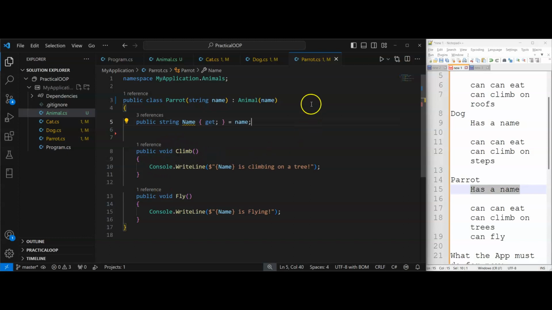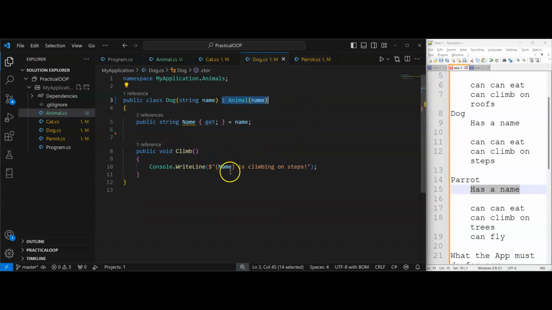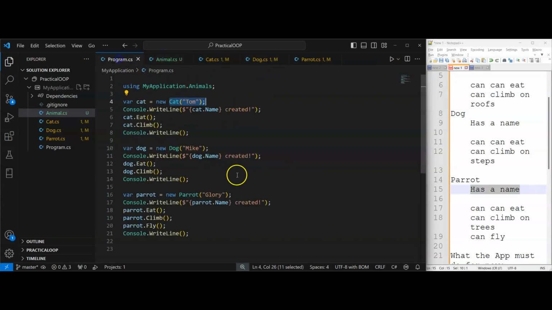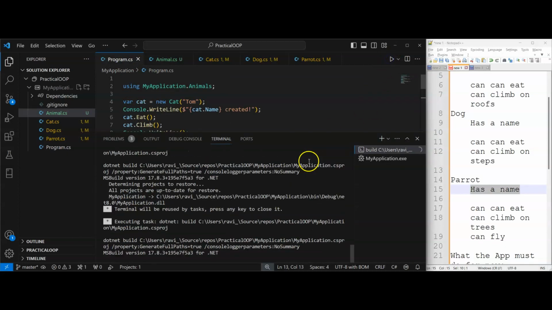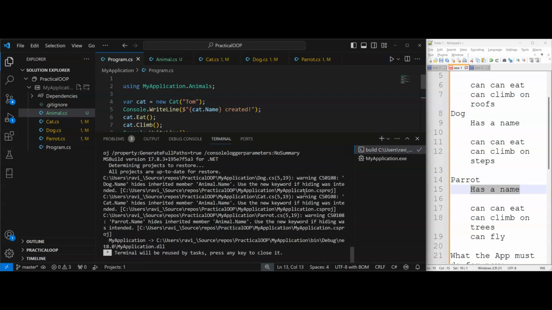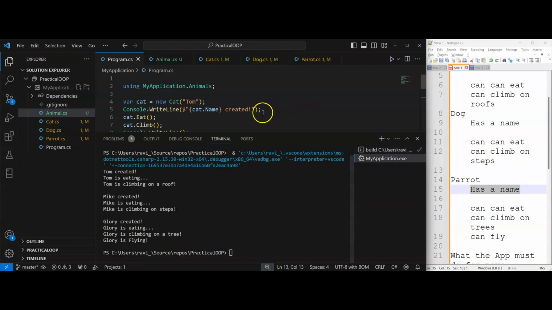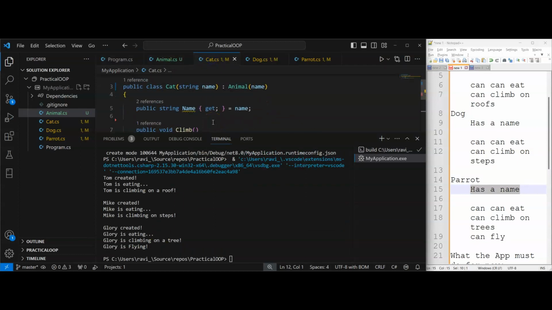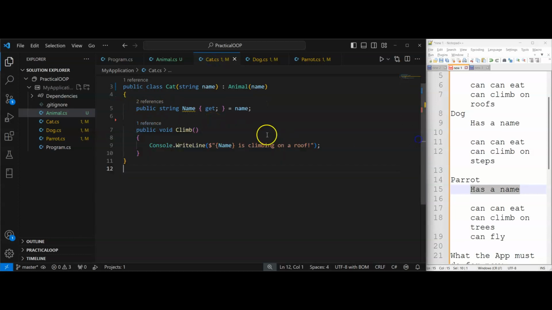So even though we've removed the eat function in all the animals, we still have the main program running without any problems, because we've just inherited the common attributes. But perhaps I need to go ahead and get rid of this.